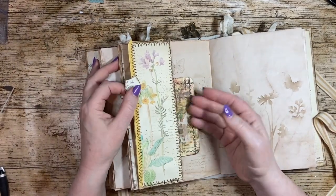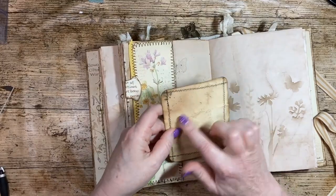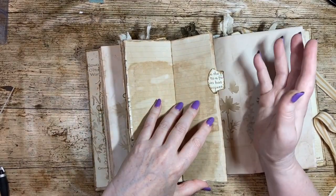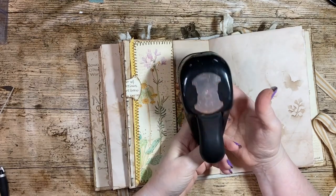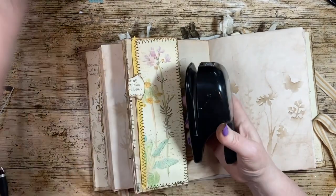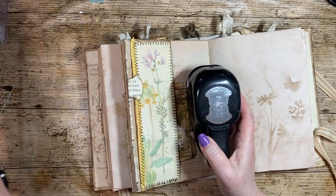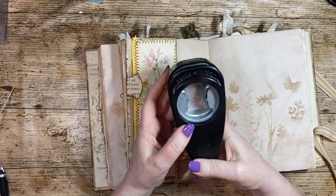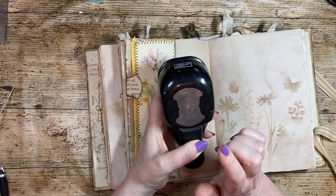This is a flip-out — something I've put on the side of a page that flips out. A journaling card is a card you insert and journal on. You might have heard people talk about the whale tail tag punch, or whale tail punch — its real name is the rounded tab punch, made by Stamping Up many years ago; it has long since retired. Whale tail is actually the design of the punch. They're like hen's teeth — very hard to get, and if you buy one on a selling site you'll pay an awful lot of money.